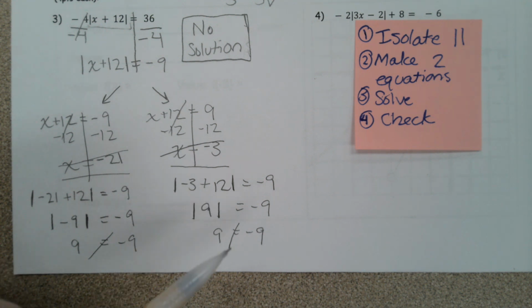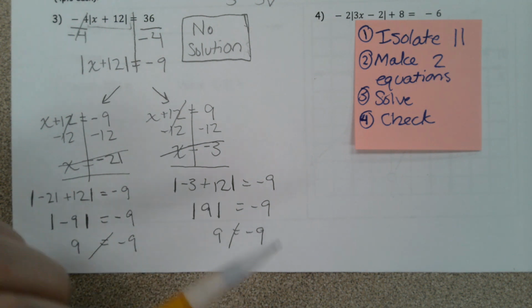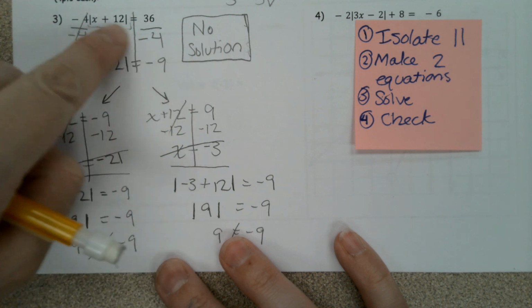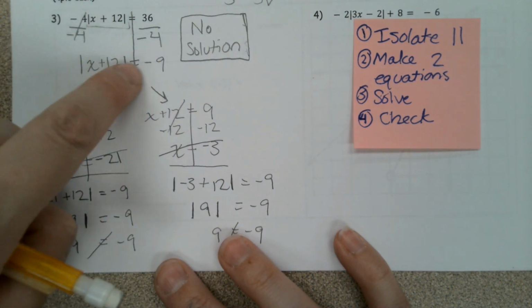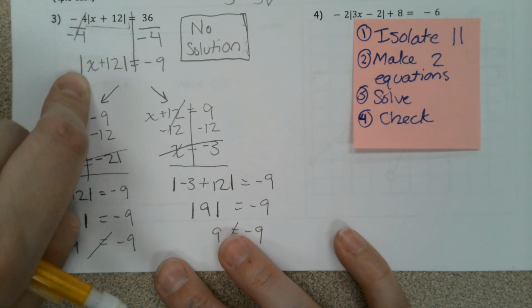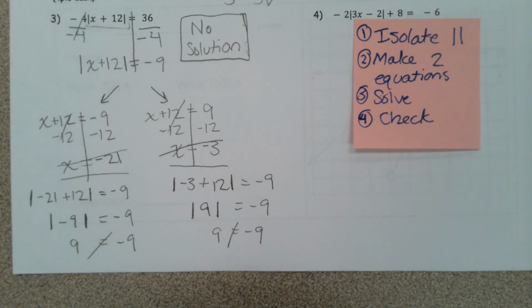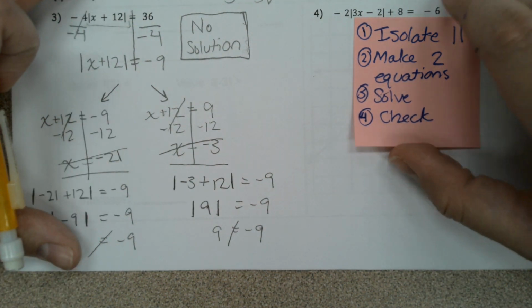Back to the problem. There's a way you could have found no solution without doing this work, and that's by noticing that right before we split the equations up, this was equal to a negative. We can never get a negative number out of the absolute value, so this is not possible. Here's the thing. A lot of students like that trick, but they pretty much always misuse it. So, to avoid misusing it, I know it's more work, I recommend you still do the work, even if you think it's no solution. That way, in case you're wrong on that, you won't miss any points. Huge recommendation there.